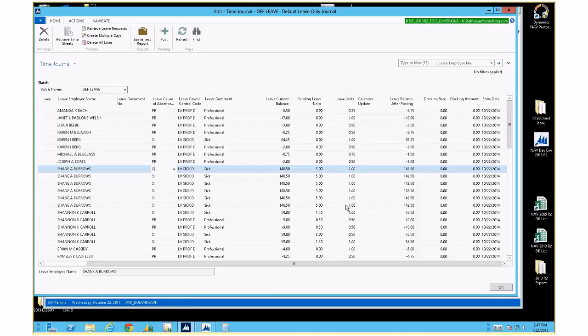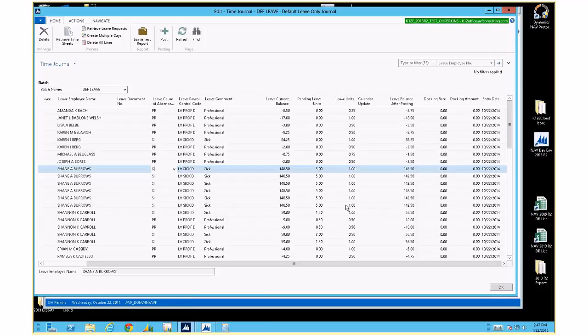The only way to do that is in the payroll journal, but you cannot do that in the time journal. The time journal can only, quote unquote, be perceived by the system as an increase of taken and or possibly an adjustment of taken, like a leave bank shift. I'm taking stuff from the leave bank, stuff like that. So that's kind of the thought process there. So you can do a negative.